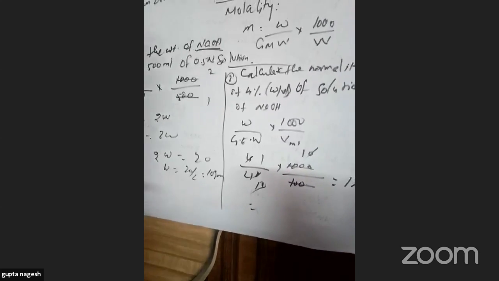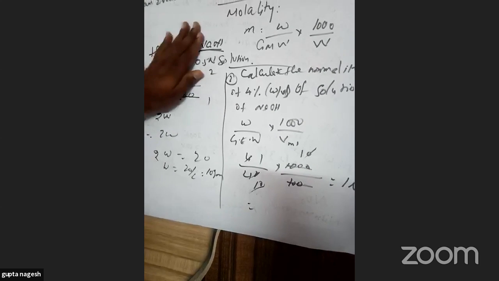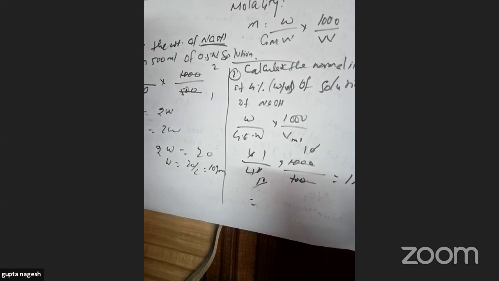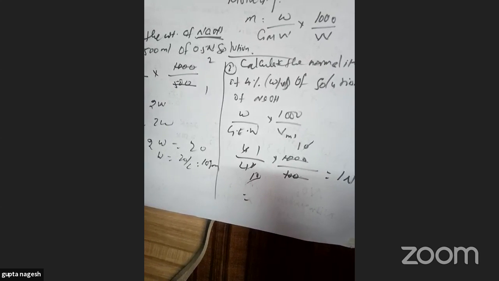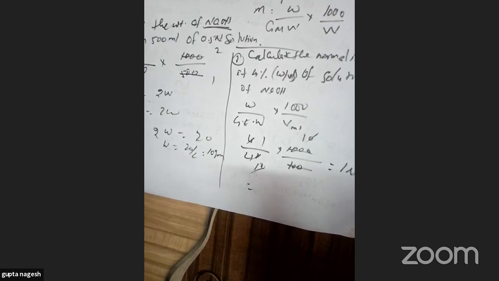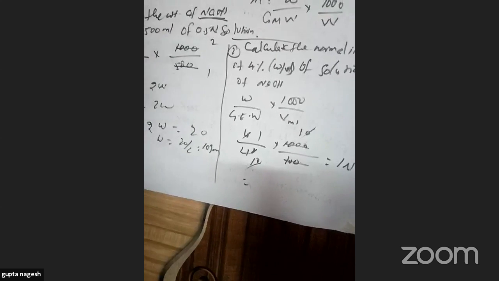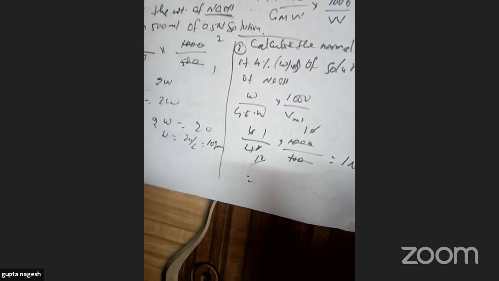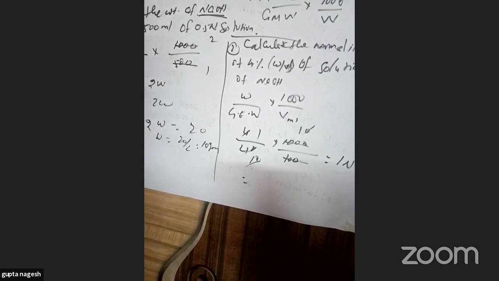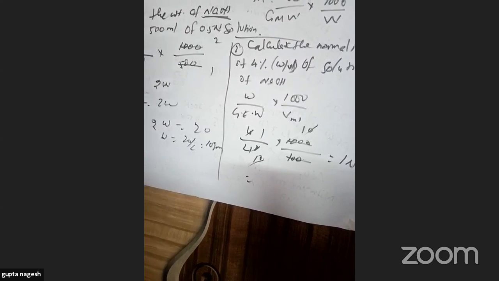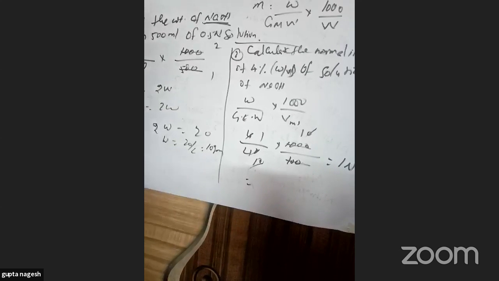But you may ask one more question: Sir, is liquid plus liquid also a solution? Yes, milk and water is also a solution. But most solutions are made up of solute and solvent, solid and liquid. And naphthalene and petrol: naphthalene is a non-polar solute and petrol is also a non-polar solvent, so both can mix. But naphthalene will not mix in water. In the same way, camphor will not mix in water, because water is a polar solvent and the naphthalene ball is a non-polar solute. That's why they cannot mix.